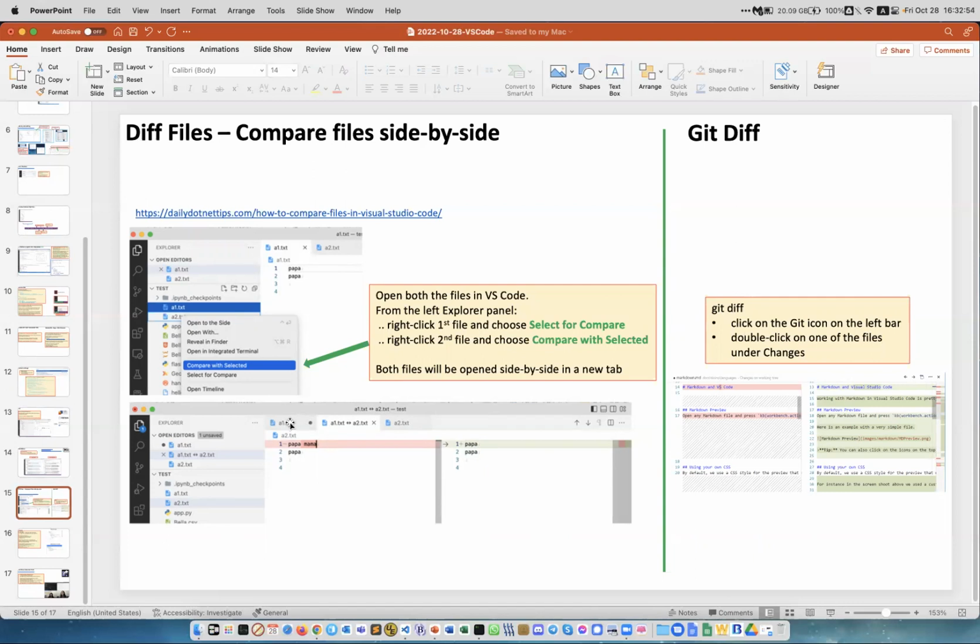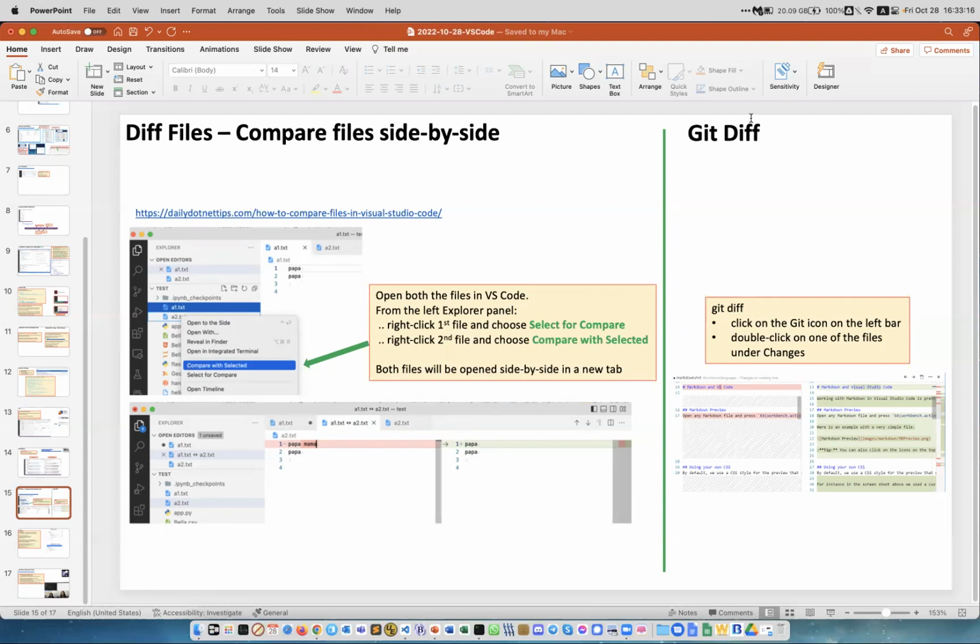Then I'll have to save the file. But again, extremely intuitive, extremely easy to use. What you do when you have two tabs is right-click on the file and say Select for Compare, or Compare with Selected, and that's how you get your files and then compare them.